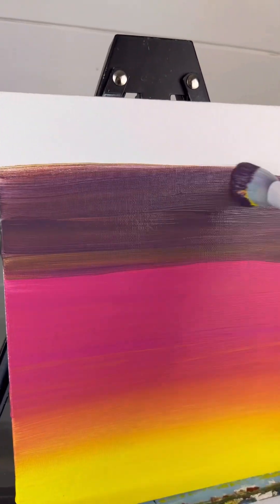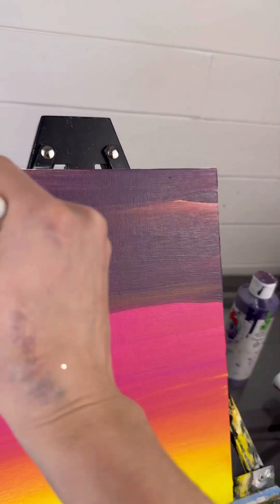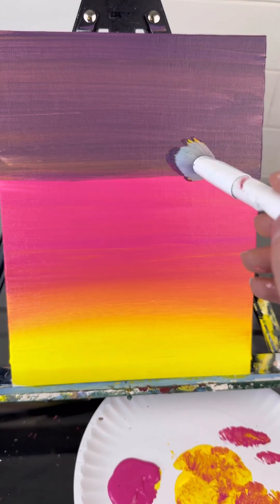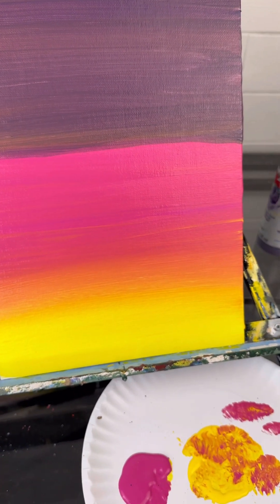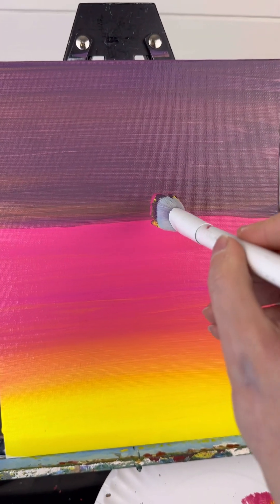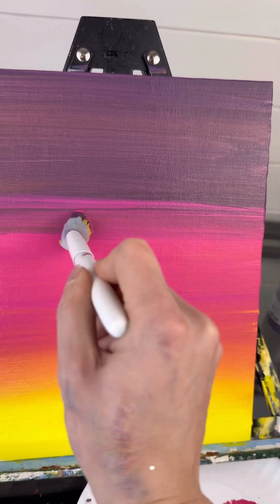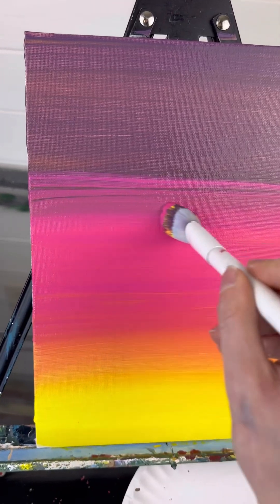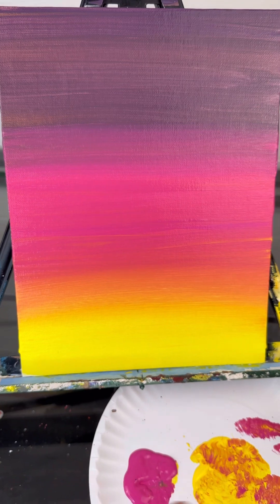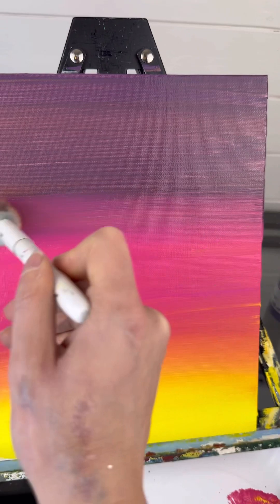You can already see a little bit of the pink and yellow on there — that's kind of pretty. I just kind of go with the flow. Go all the way up to the top of your canvas. You can see a couple of the colors in there. I'm going to bring that all the way up, and now I do have a clean cut line again where the pink meets the purple. So I'm going to backtrack with the same brush with the pink and go over that line, just like we did with the pink and the yellow. Go back and forth — see, that blends out a little bit. But again, people are always tempted to keep moving down into the pink, and what happens is the pink gets too dark.